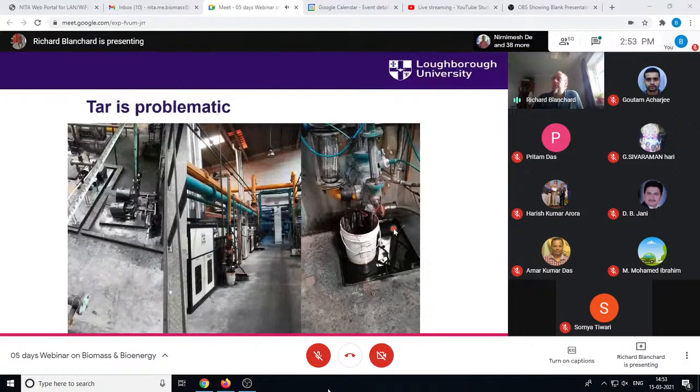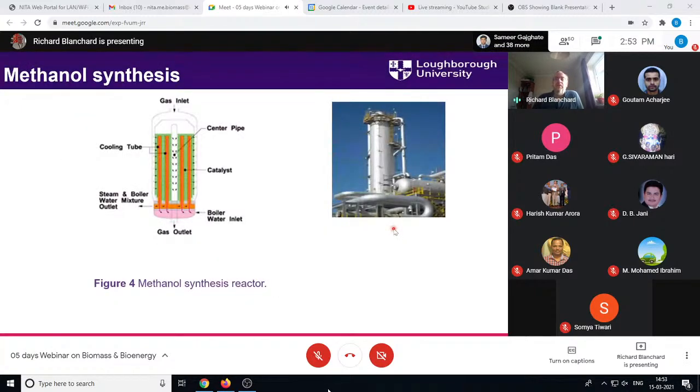The tar itself, which is produced, does have a little bit of value to it. It is sold to local road builders, and they will use it to help maintain the roads. Not huge volumes being produced, but even after all the cleanup outside of the factory, there's still some tar coming into the factory, which is trapped to ensure that it doesn't contaminate any products. And they're really nice biscuits, must say. So that's just a little illustration.